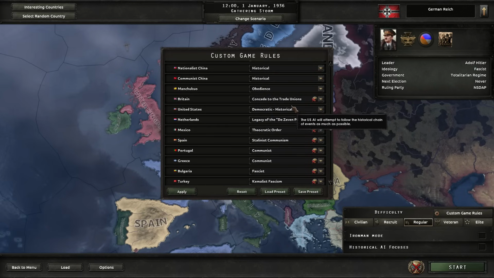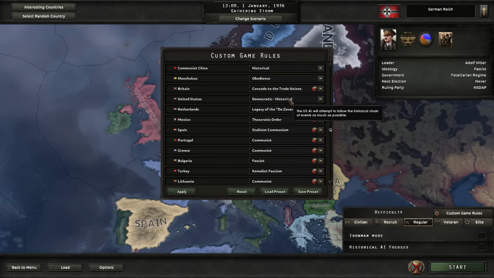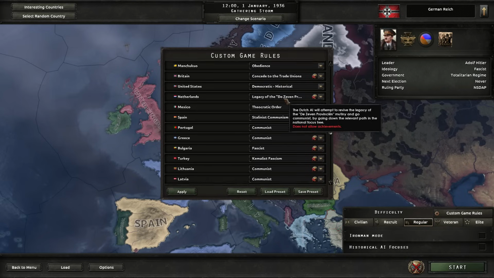The United States is going to stay democratic, because I want this campaign to be focused on Europe, so I don't want them joining either of the other factions, because our goal is to defeat the communists. And so I don't want to have to go invade across there. It just takes a while and results in the campaign being a bit longer. So this will allow us to focus on the European and the Mediterranean theater. I suppose we might play in Africa and Asia to some degree as well. But yeah, not get too involved in the Americas.